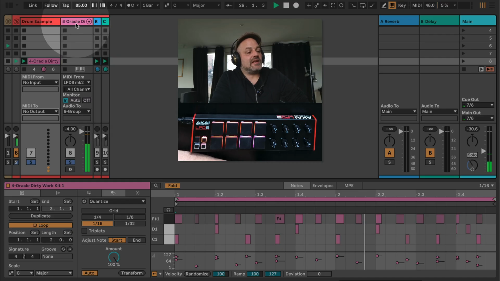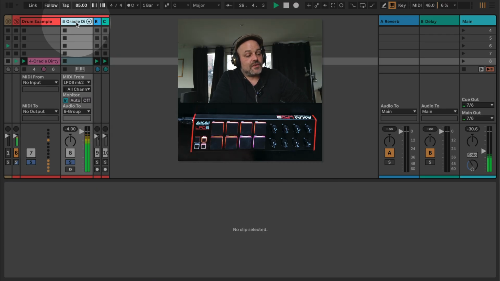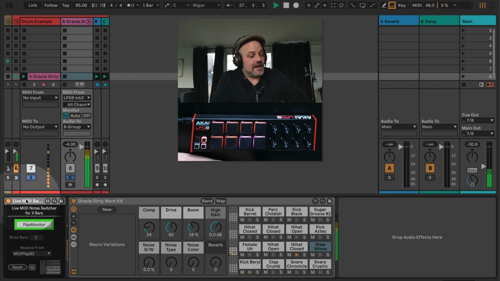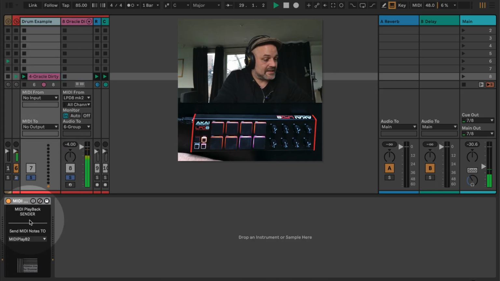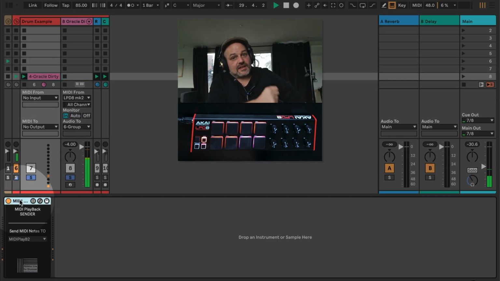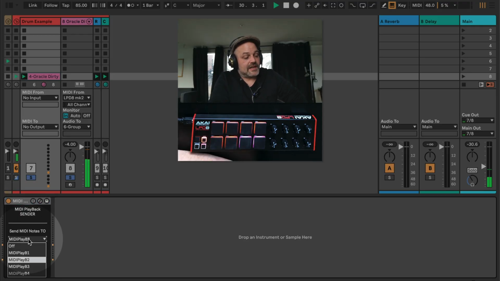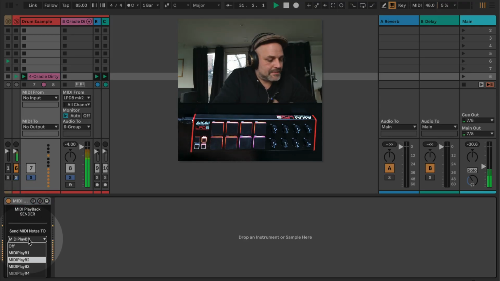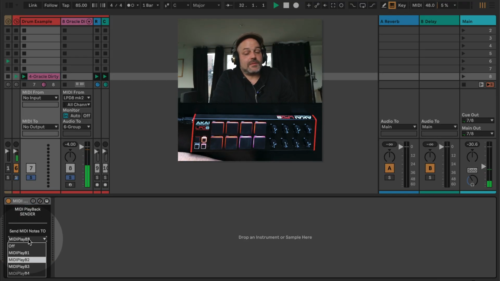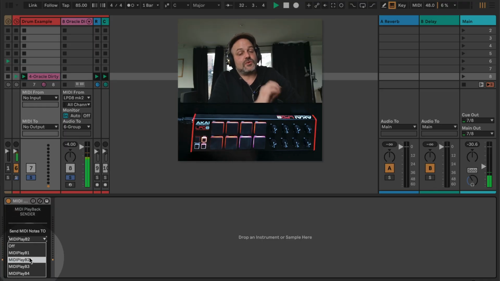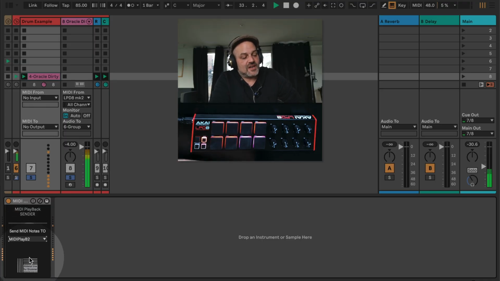But it is dynamic because it's being sent over to the second track here, and this is being received via this device. So you're sending it via a device sitting on this track via a virtual MIDI cable, MIDI pipe, you could say. So I called this MIDI playback 1, 2, 3, 4. So you just want to send 1 to 1, obviously.